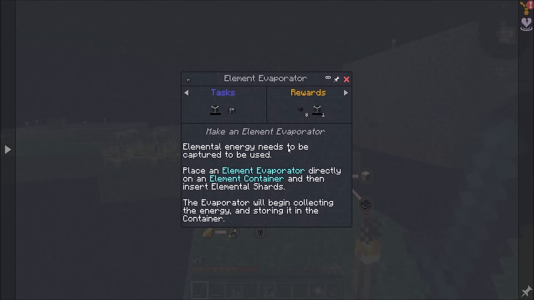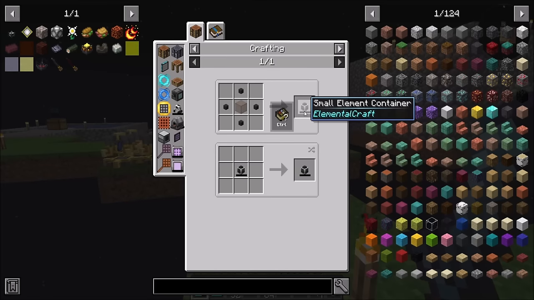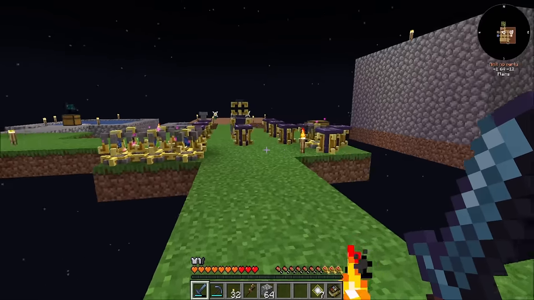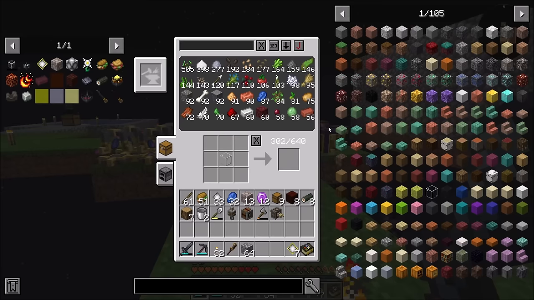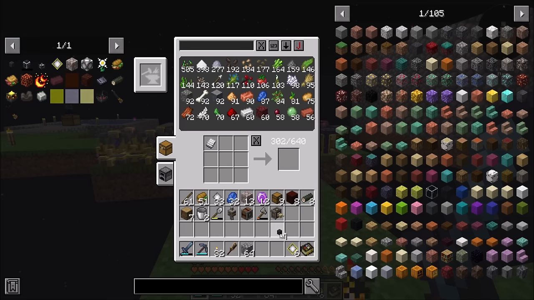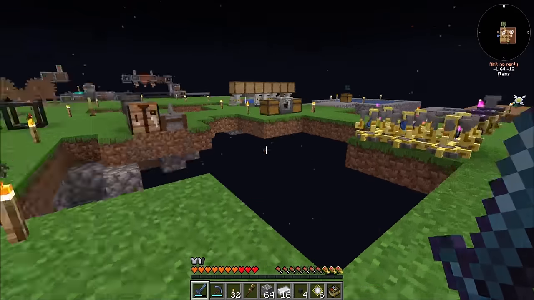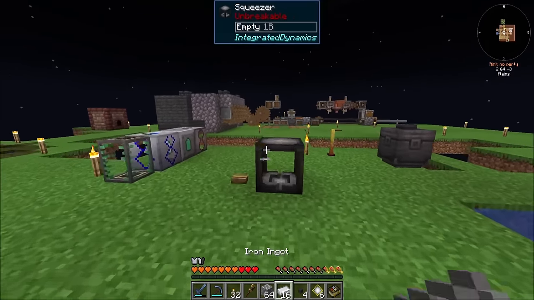Elemental evaporator. Elemental energy needs to be captured to be used. Place an elemental evaporator directly on an elemental container and then insert elemental shards. The evaporator will begin collecting the energy and storing it in the container. Yeah, I kind of remember this. Okay, so you're gonna be that. So you also need to be this. We're gonna need some more iron plates. We'll start with 16 and see if that's enough.